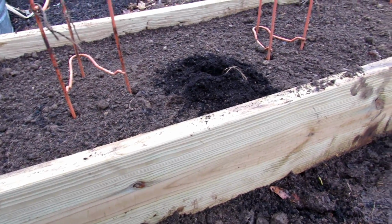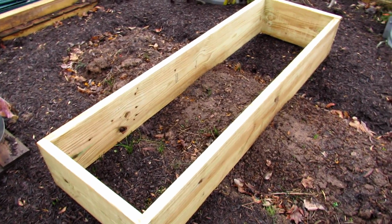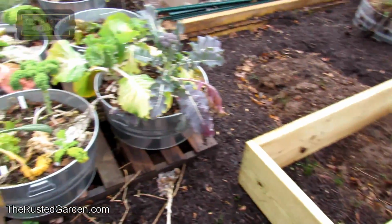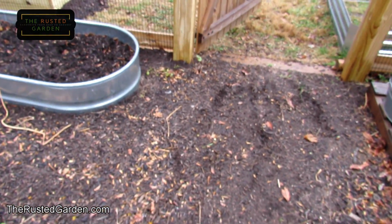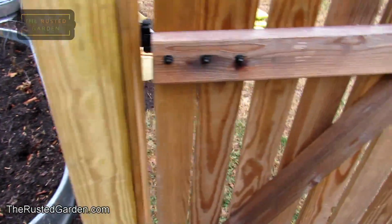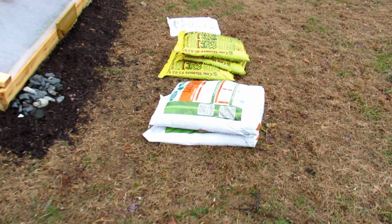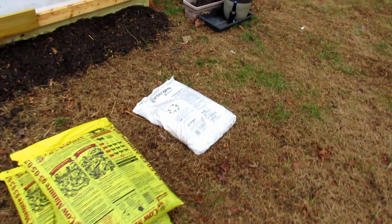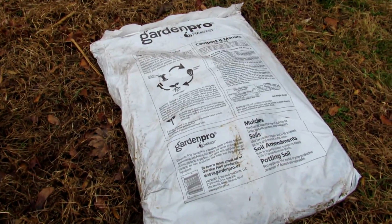I wanted to explain that, and this is what it's going to look like when you're done. Before we really get to that, I want to talk to you also about using manures in your garden, because if they're not fully composted, if they're not fully broken down, they're going to compete with your plants and take nitrogen from them. And that happens a lot when you plant in the spring, you put your transplants in, and then you put the cow manure products right on top of the soil, work it in a couple of inches, and your plants are stunted and they turn yellow. How do I know this? Because I've done it a couple of times. So you have to know kind of what you're buying.